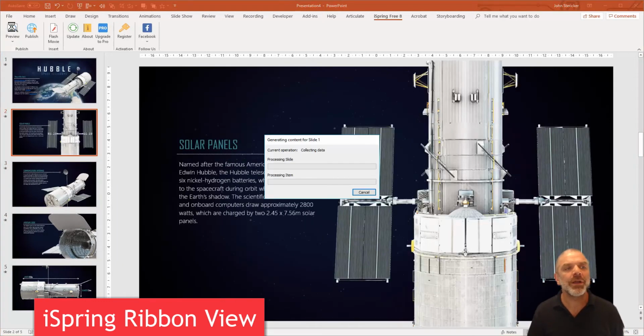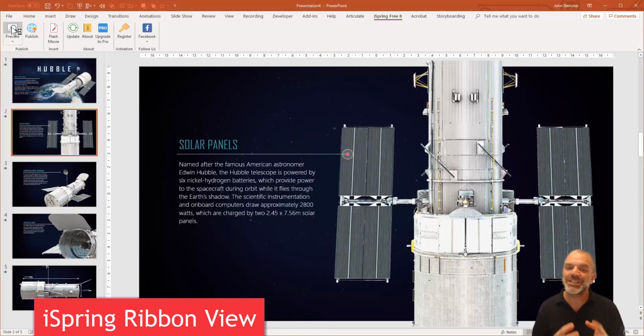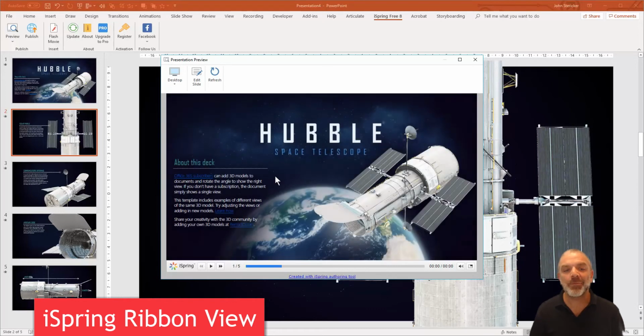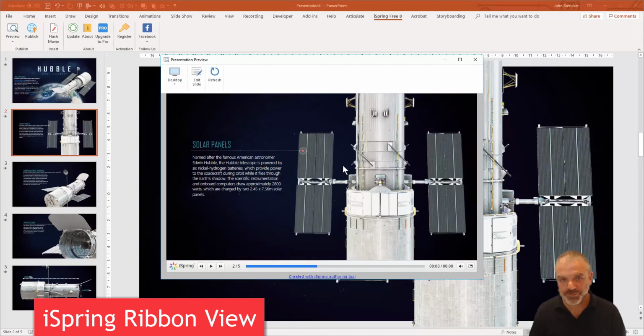So if we do a quick preview, this will show us what the presentation will look like once it's published as an HTML5 SCORM file. And you'll see here that I do have the play bar down the bottom, which I showed you, similar to the student's view that we looked at before. I can use the play bar down the bottom, or I can just click anywhere inside the slide. That'll take me onto slide 2. Animations will also be enabled, or kept intact from PowerPoint.